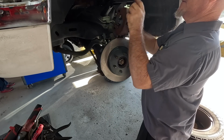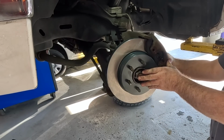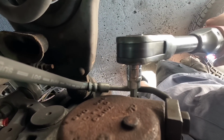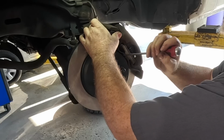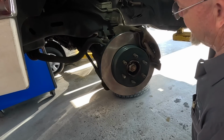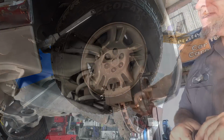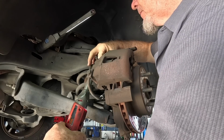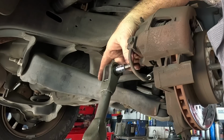Get out of the way, studio light. Now we're in business. That one's tight, I think. Uh-oh. We're gonna do power tools. Make sure that's not gonna fall out. One wheel done, we're on the other side. It's easy. Just gotta do this one more time. Now I got all my tools figured out. No trips back to the toolbox.